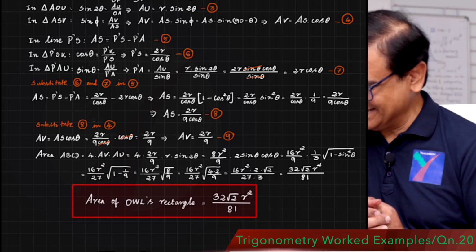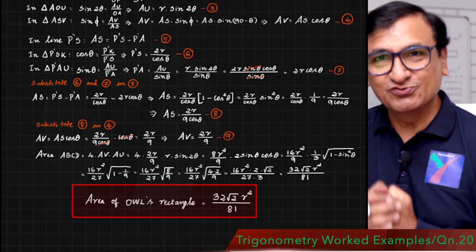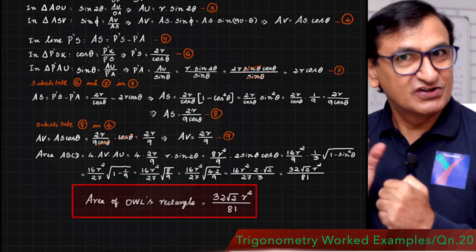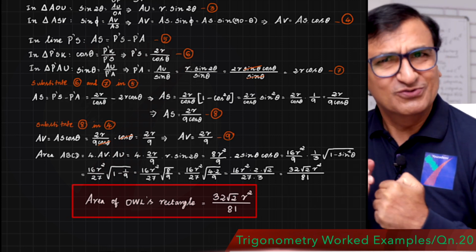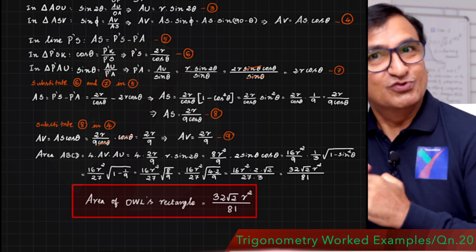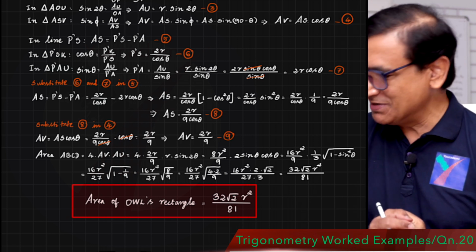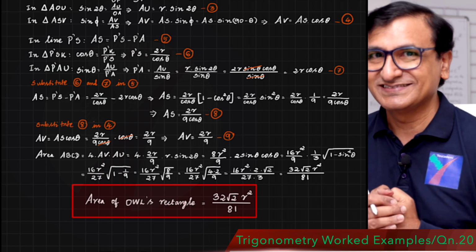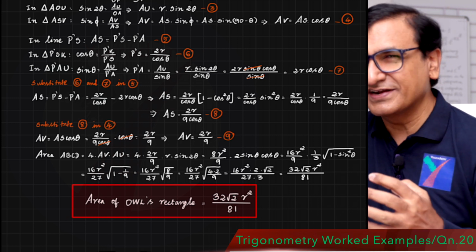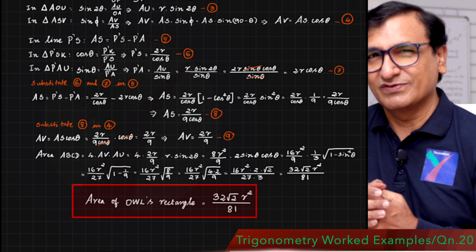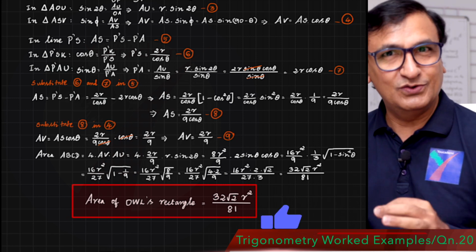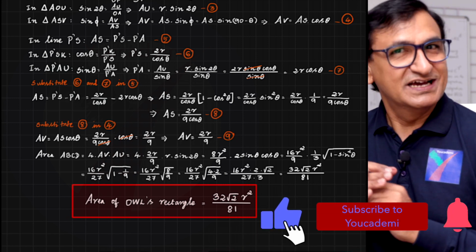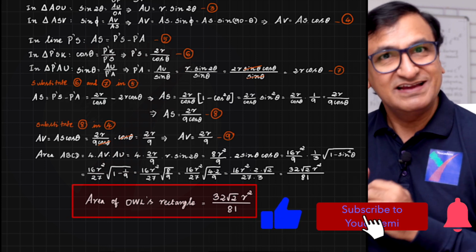So how cool is that? So we have 32 multiplied by square root of 2 r square by 81. It's a very cool answer. You have 32 and 81 which are relatively prime and we have an irrational square root of 2 and of course r square is there. So at the first glance, the area of the rectangle looked a little difficult to calculate in terms of r. But if you follow the basic principles, it's very simple to calculate and here it is.